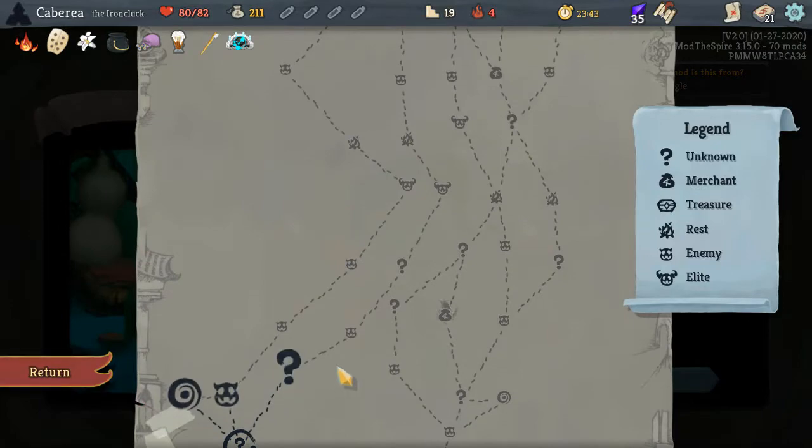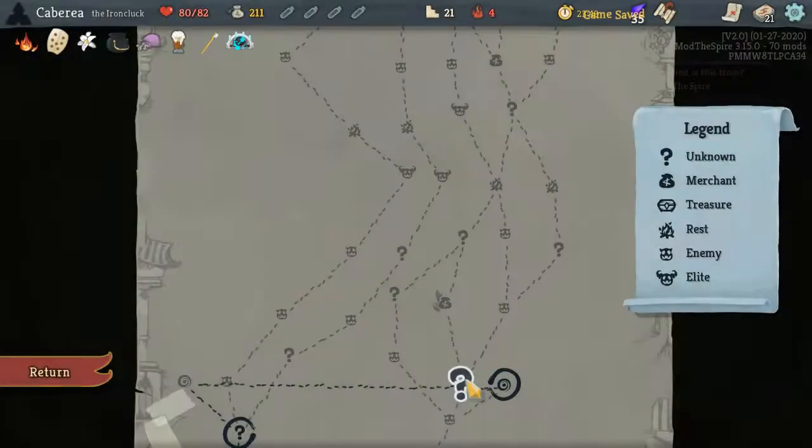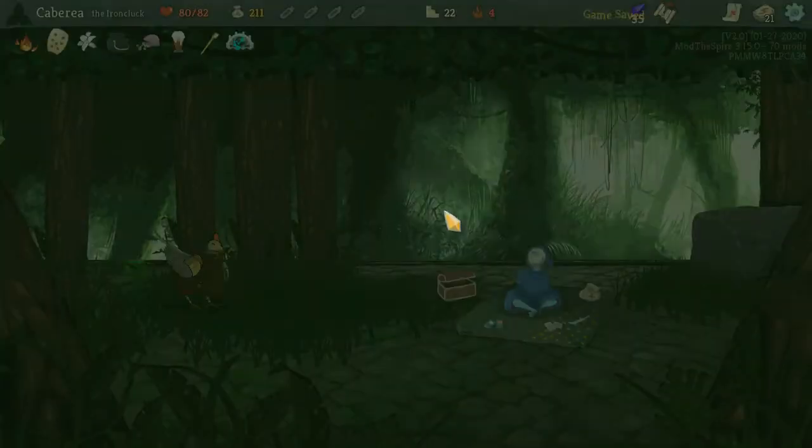I thinned my deck a little. Oh wait, no, that's right. I was like, why did I pick this? I want to go to the shop! But no, I wanted to go through the portal, and that would let me get to the shop.